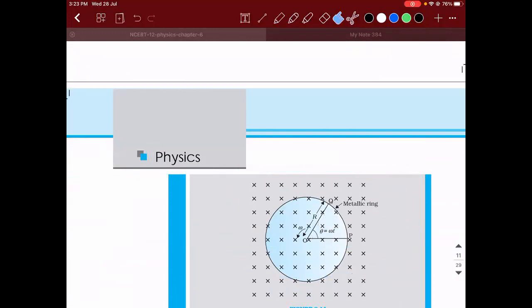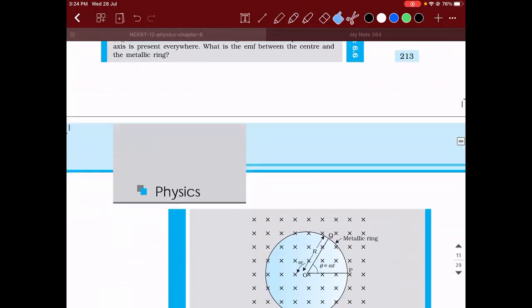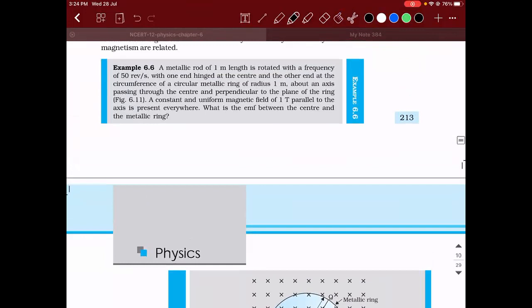Okay, so what is the meaning is, instead of having a rectangular metallic frame, let's say if you have a circular metallic ring, and instead of having the conductor PQ moving along a linear path, what if the conductor PQ was moving in a circular path with one of the ends fixed? That's what we are going to see now. Shall we get started? Now see.